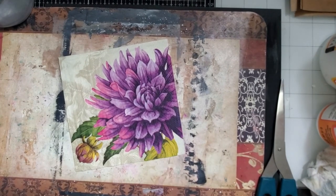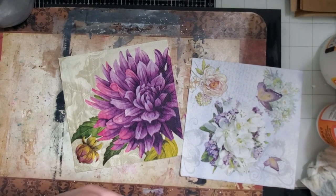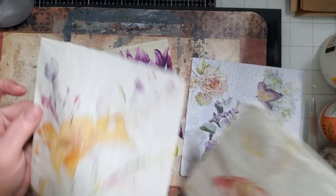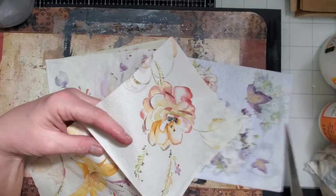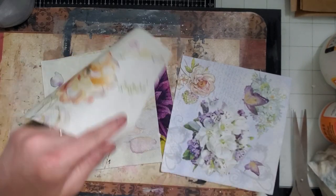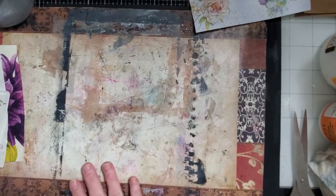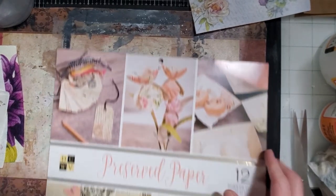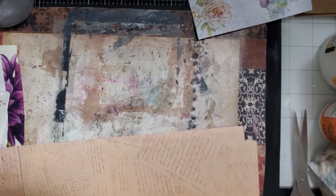And then, let's see. I think I like this one too. Yeah, we used a part of this one the other day, and I really like it. So we're going to use a bigger part of it. I have no clue exactly what I'm going to use. Oh, here, this side too. I love both these sides. Anyway, I'm really not sure exactly what I'll use these for, but more than likely they're probably going to go as some type of cards, or maybe even a page in a journal. That would look good.